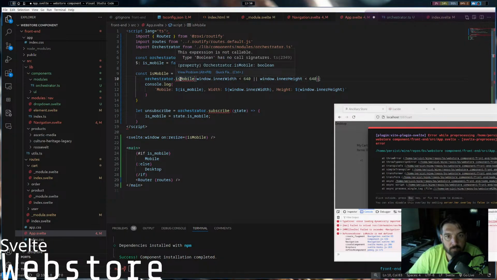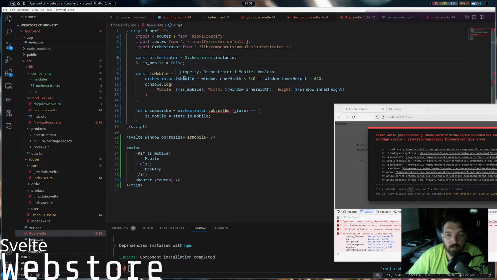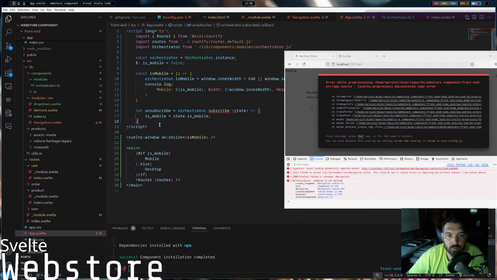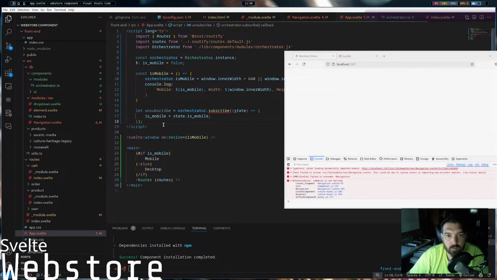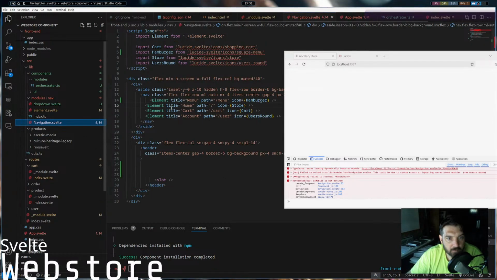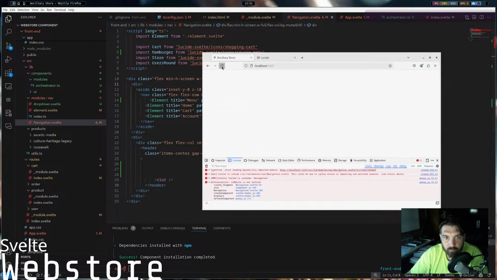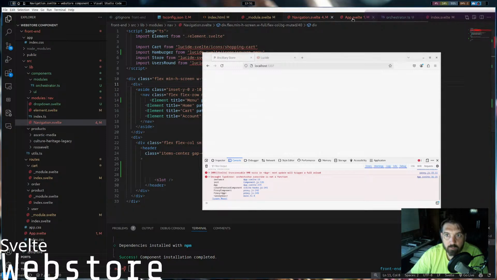It's not callable. isMobile is not defined in the navigation again? I thought I fixed that. Did I just not save it? Or do I need to refresh? Orchestrator subscribe is not a function. Oh, duh.